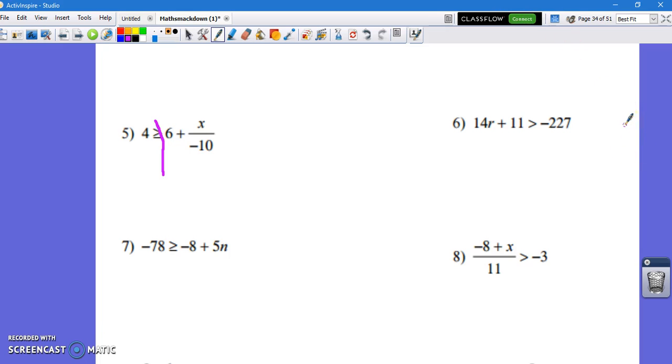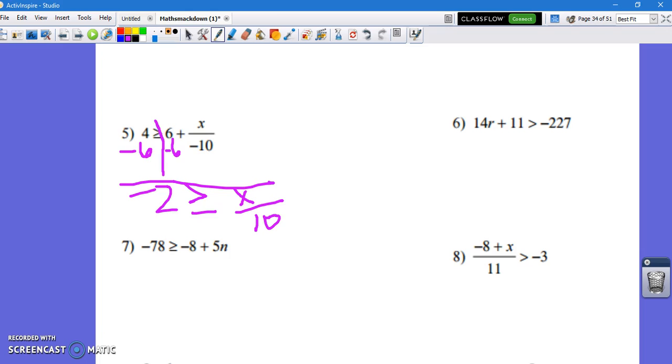So how am I going to get rid of that 6? You're going to minus it because they cancel each other out. That's right, because it's a positive 6. So let's do that. Positive 6. It will leave you with -2. That's right. -2 it is. And the other 2 will cancel each other out and bring down the x over 10.